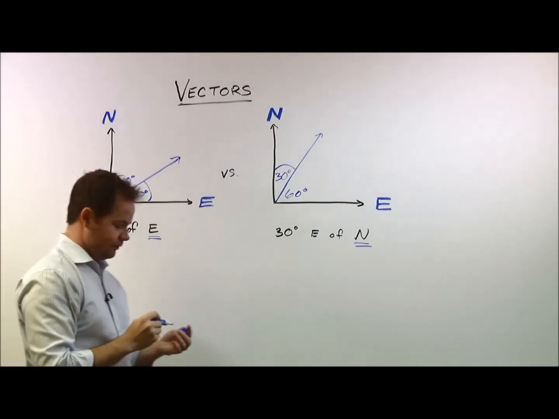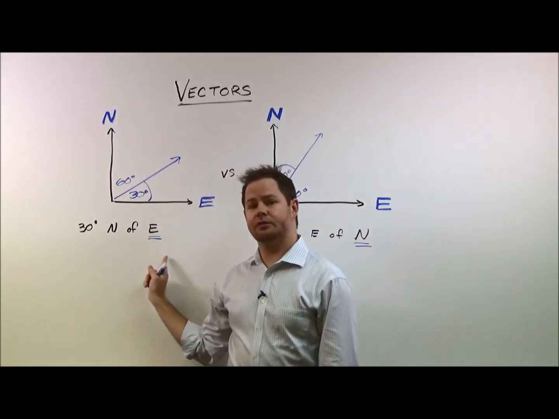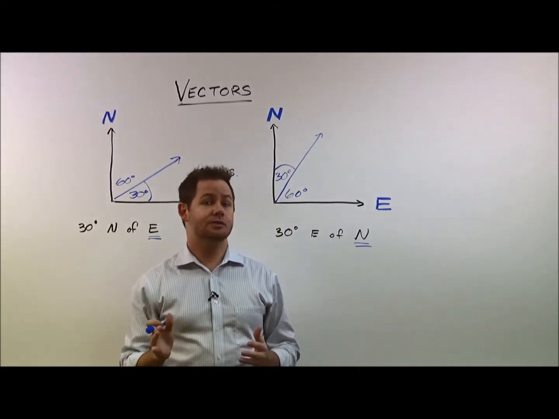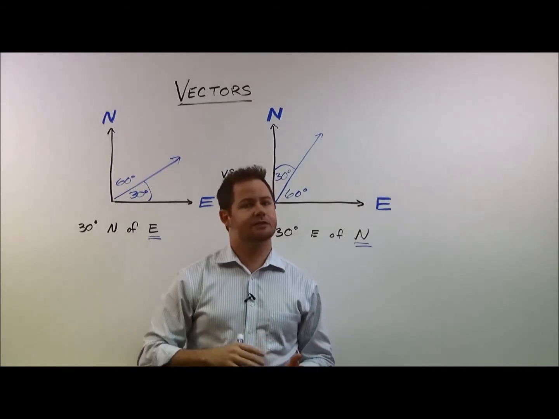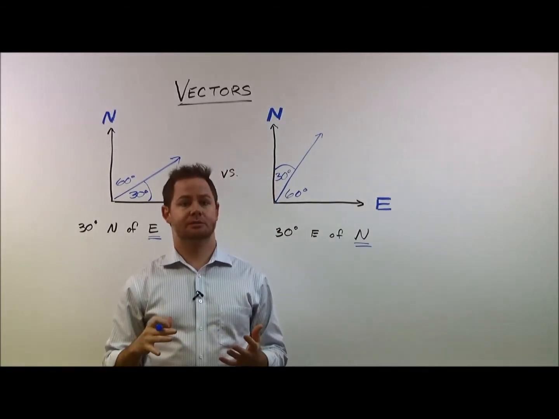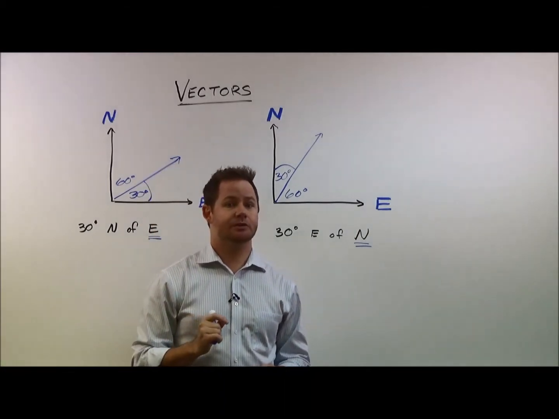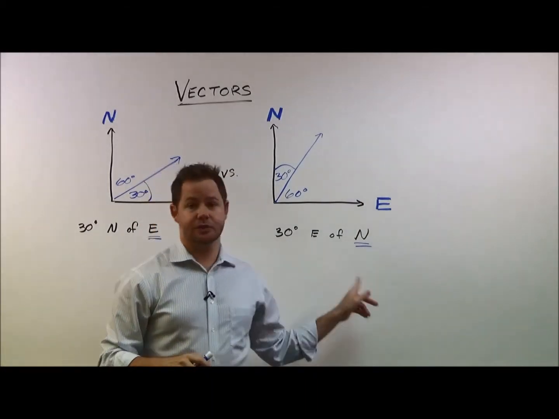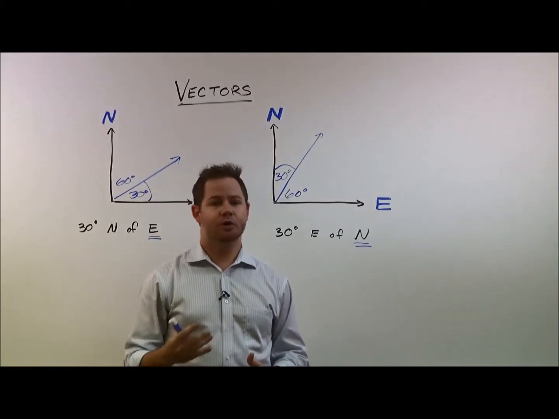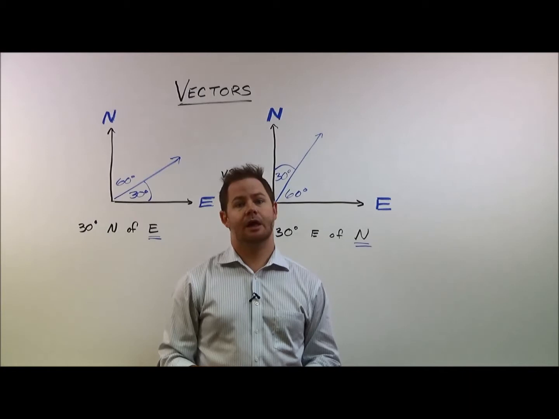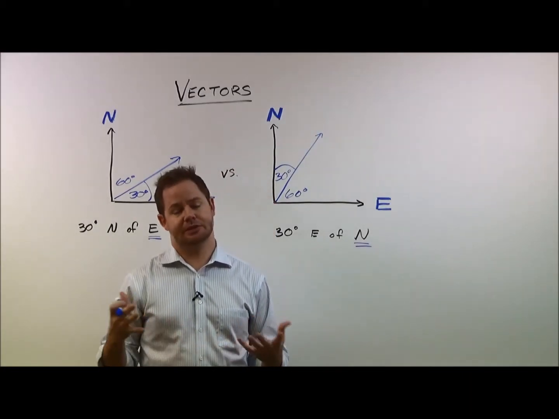So you can tell that the phrasing of these two, 30 degrees east of north and 30 degrees north of east, actually represent two different vectors, and in terms of doing your vector calculations, once we get into vector addition and some of the more complex components of vectors, it's really important to make sure we have a basic understanding of what the difference in wording of north of east versus east of north might be. And the same works for south of west or north of west, east of south, etc.